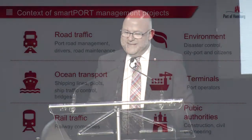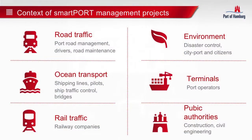On the other hand, we have to deal with the environmental challenges. The terminals, for example, private operators in the port, have to deal with all these things as well. They have to implement new digital ideas in their handling of the terminal, and of course, dealing with the big ships, you have to replace all the cranes, and they are very expensive. Even a new crane mostly does not fit on the berth or on the quayside, so you have to renew the quayside as well. So it's a lot of money involved in that. Public authorities is also one thing we have to deal with.